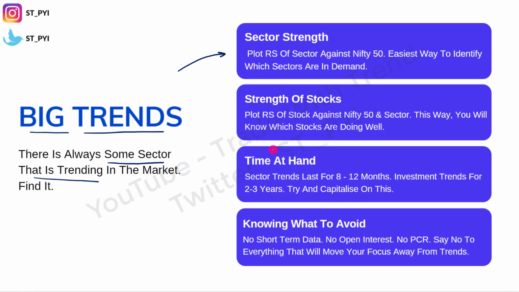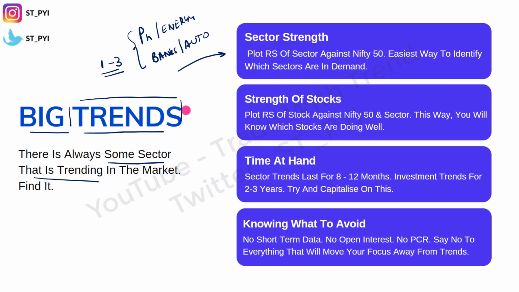The reason why I'm telling you this is because at any given point of time, there'll be 1 to 3 sectors that will be getting into the right kind of structure. If you look into the current market scenario, something like pharma, I'll also put in energy here, and you got to pay attention to some high beta sectors like banks and auto. Now, out of these 4 sectors, there will be 2 sectors that will be developing a strong trend in the next few months. And that is where a big trending opportunity will lie.